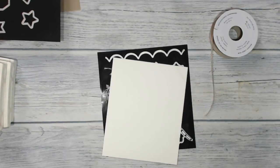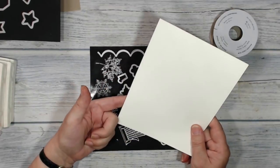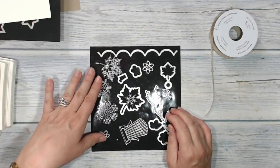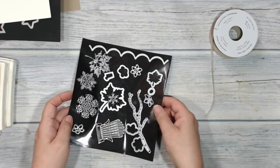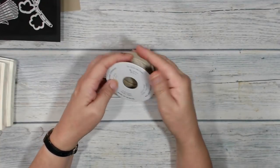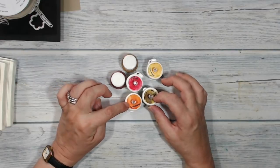and for the leaves that go around the tag, I've got watercolour card. Couldn't think what it was called for a moment. I'm going to use the seasonal layers thinlets. I'm also going to use the braided linen trim, and the other things that I'm going to use on the tag, I'm going to use some of my brushes.